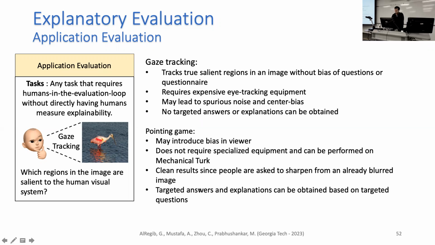But targeted questions, answers and explanations can be obtained based on targeted questions in this case, but you can see that it's a very contrived kind of an application. It is very hard to say that if it does well in this particular application, the explanation has worked because the entirety of the way we have designed this application almost seems like we are doing it for the application of explanation. So it's very hard in this particular case to justify this idea of application evaluation for this application.